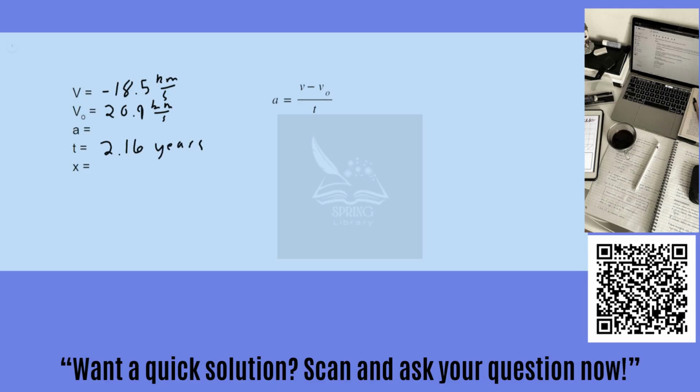Now, this problem is really checking one big thing, and that's if you're comfortable translating all of these units into standard notation. Because the first problem asks us to find the change in velocity for this situation, but it asks for it in meters per second, so I need to take my kilometers per second and convert it into meters per second.